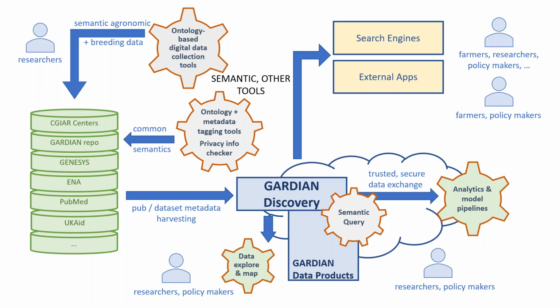I just wanted to give you an overview of Guardian and the whole ecosystem that we're working towards. So let's start with the green boxes on the left here. Those are the actual databases, some of which I've mentioned. I've mentioned UK-AID at the bottom there, PubMed, the European Nucleotide Archive, and of course the CGIAR centers, all 15 of them I've just thrown into one big box, but those are 30-odd repositories already that we're harvesting. So the discovery part of Guardian is enabling the discovery of the data sets and the publications that are sitting in these repositories.